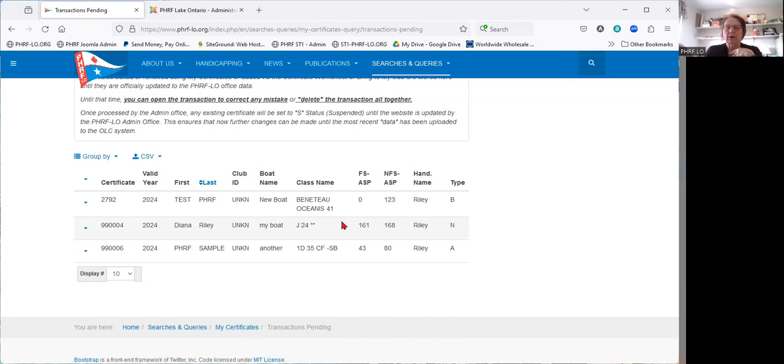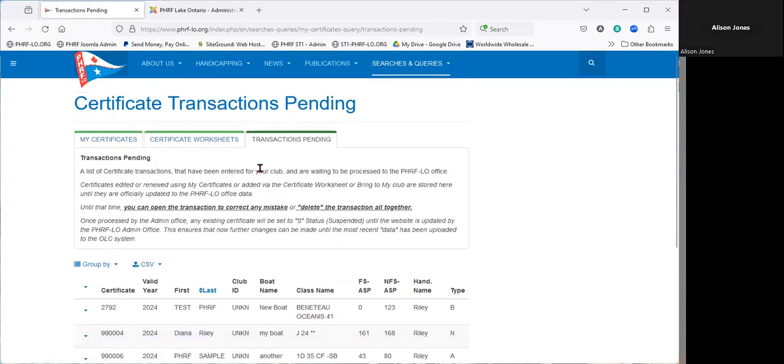Which means we're going to process it, and then that's going to be charged to your club as a certificate for that season. Soon you guys are going to be getting your invoices. The clubs will be getting their invoice with a list of certificates that were issued last year. This will become a 2024 certificate, and you guys will be paying for it next year. Okay, great.